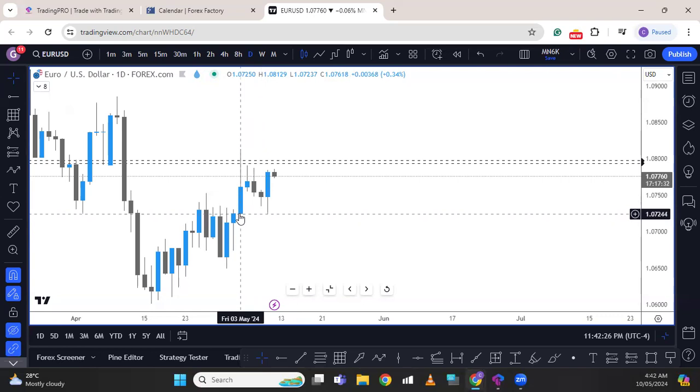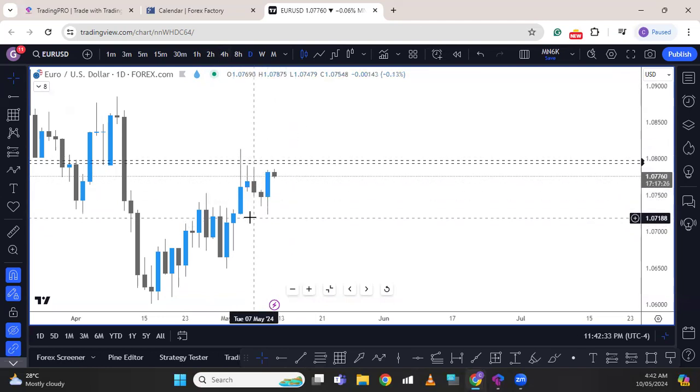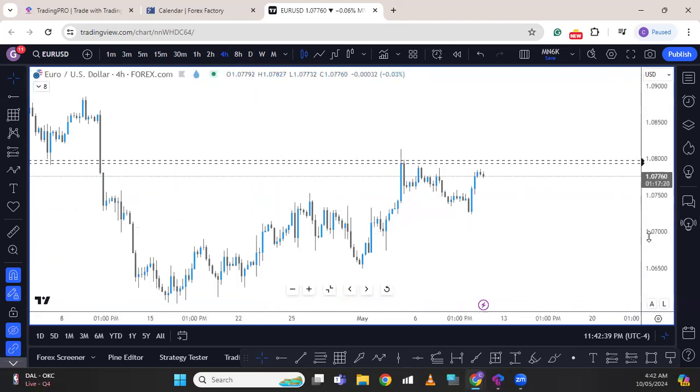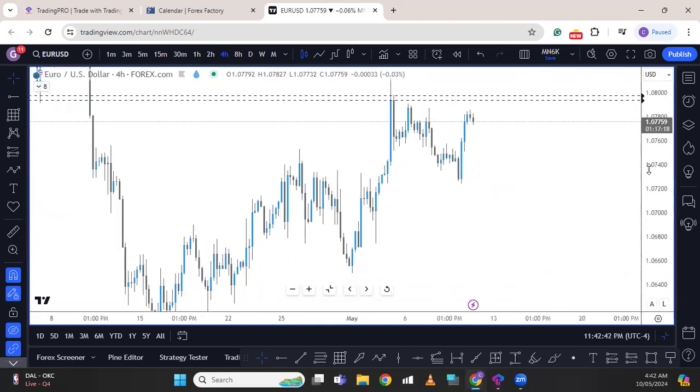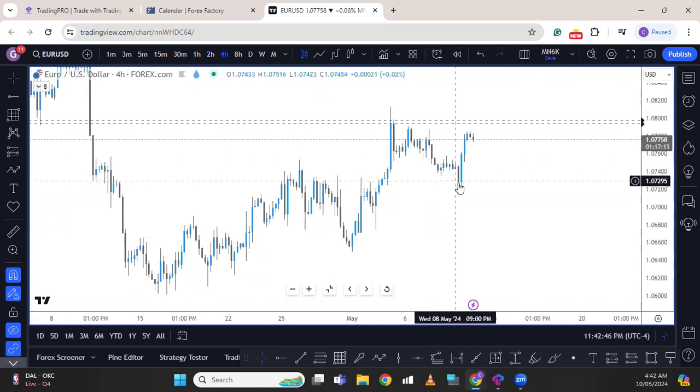Price came down slightly to the low, tapped it and bounced. So basically we're in a range, but slightly tilted to the upside. It's clearer on the 4-hour. When you come into the 4-hour, you can see that price is slightly bullish. We have this high, this low, a break. So this might just be a retracement and a possible continuation.